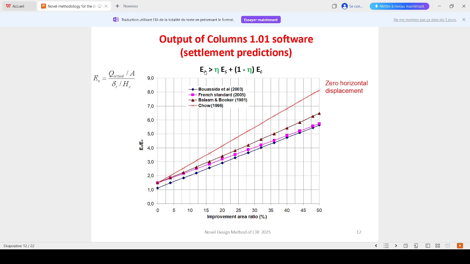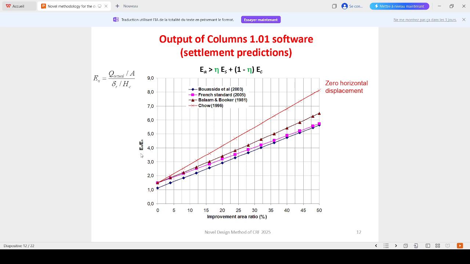The value of the apparent Young modulus corresponds to what we call the law of mixture: eta EC plus (1 minus eta) ES. From this equation, we can see that the apparent Young modulus of the reinforced soil is inversely proportional to the settlement.